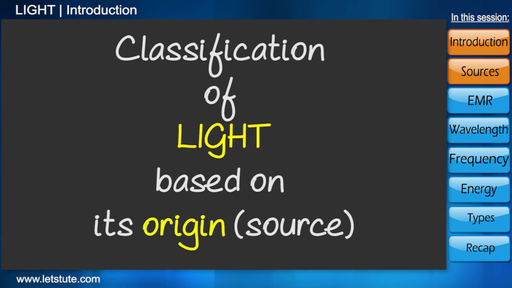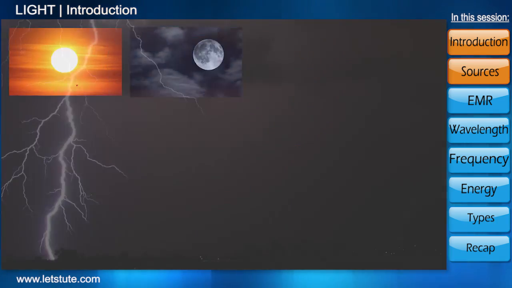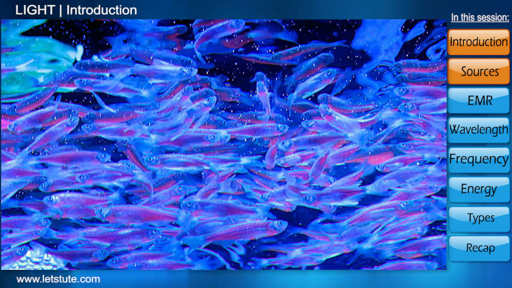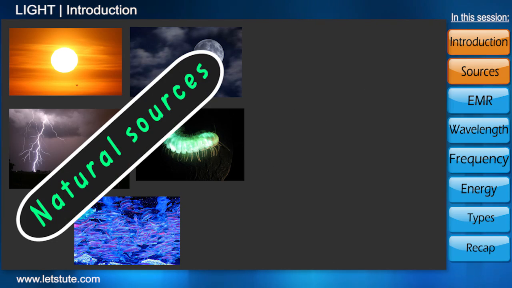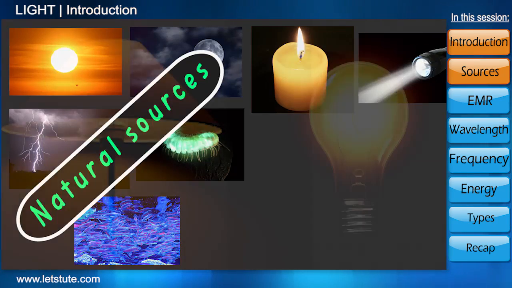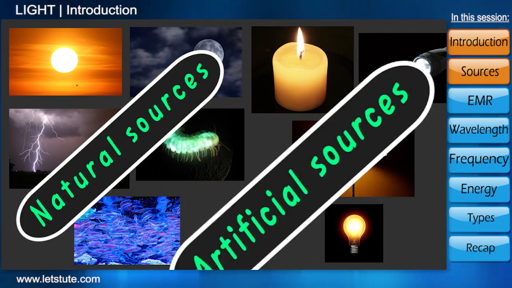Depending on where it originates from, the Sun, the moon, lightning, certain types of glowing insects, worms and fishes are all examples of natural sources of light. While a candle flame, various types of torches, lamps and light fixtures are amongst the artificial light sources.